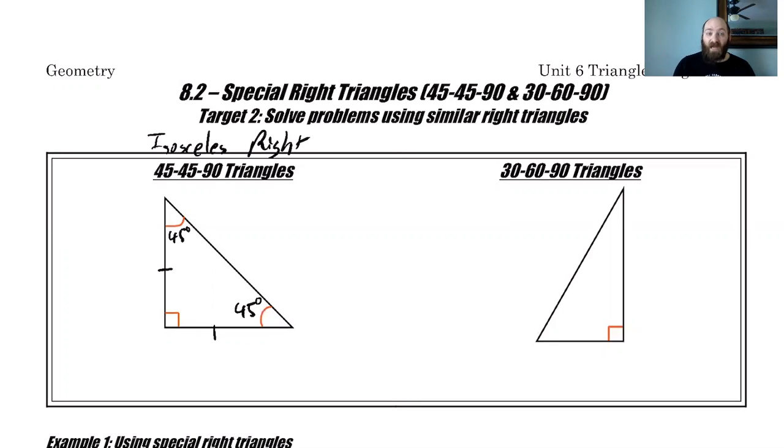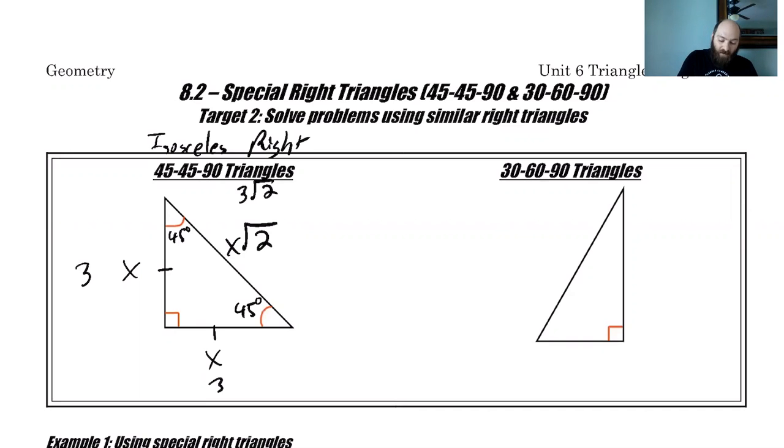We get a certain pattern for the sides. And there's two ways to look at this. And when I go through some of the examples, you see how you can use either method. One method is that I'm going to call each of these sides, if I have an isosceles triangle, they're both going to be called x. Okay, so when I look at that, they're both just x's there. My hypotenuse ends up being x times the square root of 2. It's always going to follow this pattern. So whatever these sides are, for example, let's say this side is 3. That means that this side is also 3, and this is 3 root 2. So that's one way to think of these types of problems. You just follow this pattern. x, x, and x root 2, it just follows that.